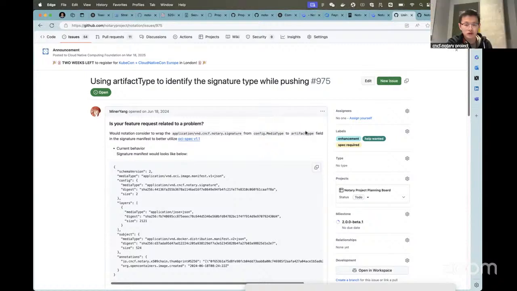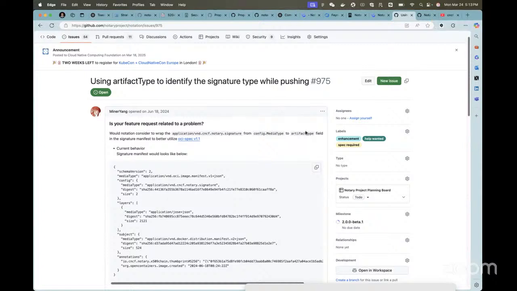Yeah, we're currently in the V2 beta stage. I think we can still make breaking changes if really needed. So we need to spend some time on this and complete it in V2. Otherwise, if we didn't do it for V2, we may need to break it again later if we want to add this artifact type support.